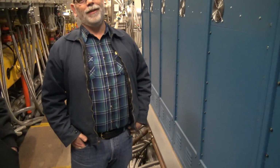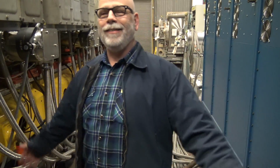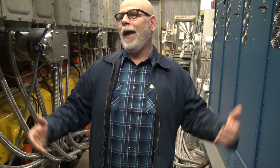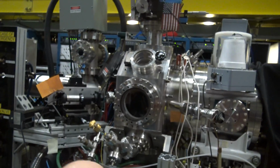Yeah, it's funny because I was all excited the first time they fired the machine and it goes click, and everybody goes, oh yeah, right on, and I'm like, what? Where's the sparks? Where's the laser beam going through the wall, right? I don't see anything, right? Click, and they're all happy. So it's kind of a letdown a little bit at that level, but to see the physicists all happy, that's the best for us. You work hard on this stuff, and then you see those guys go, yeah, right on, and it's pretty neat. Yeah. What's going on in there?